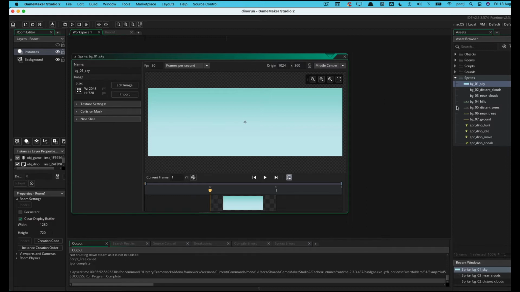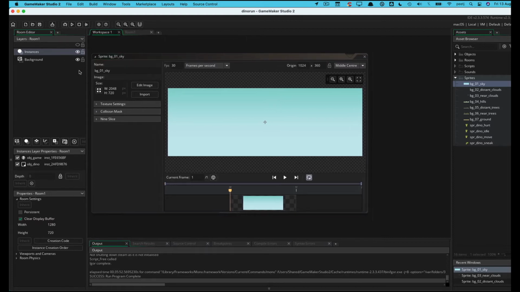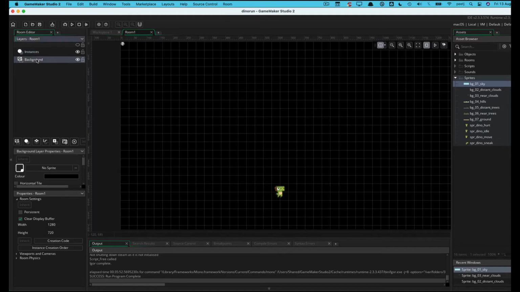Okay, now we are going to add some background layers, because it's all very well having sprites for the backgrounds, but we actually need to create background layers in the room so they'll display as backgrounds. So as you recall, in our room or room editor, we have an instances layer where you put all your objects, your player, your enemies, all the little things in the game, and you have a background, which is usually at the moment just a static background which we've done nothing with.